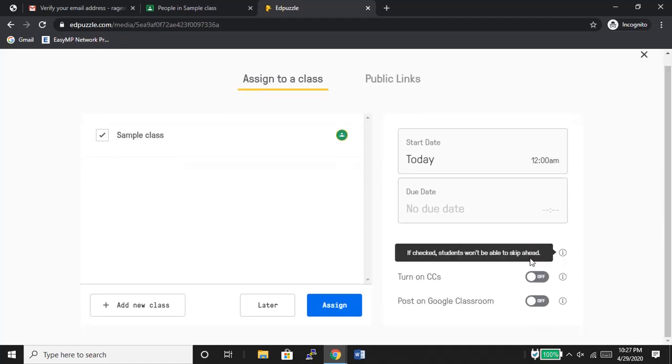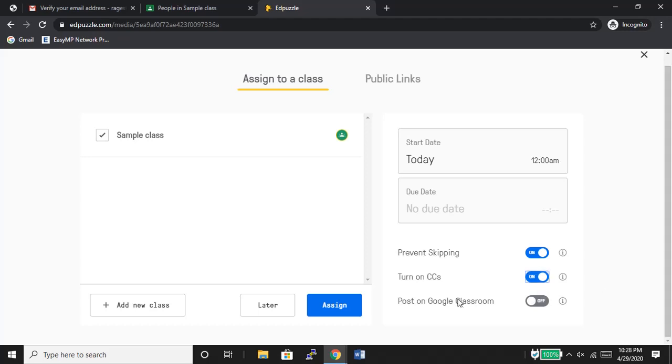You can see there is an option called prevent skipping. So prevent skipping, I will just show you how the student views. In prevent skipping, the students will not be able to seek forward, meaning they will not be able to fast forward and watch the video or just answer the questions and skip it. It is not possible. They have to watch the video without skipping, but it is possible for them to go back or rewind and view the video once again, but moving forward is not possible. Automatically it has to go. And if you have any subtitles, if you want to turn them on, you can turn them on.